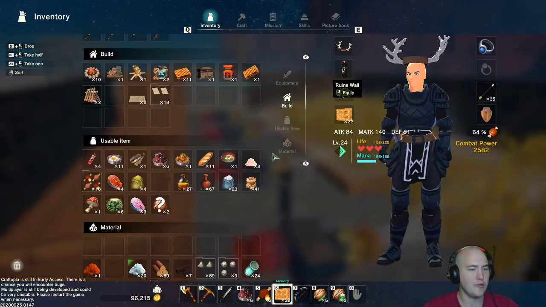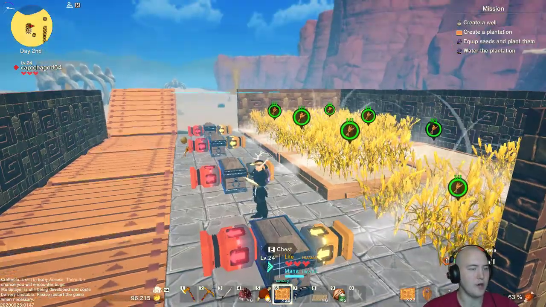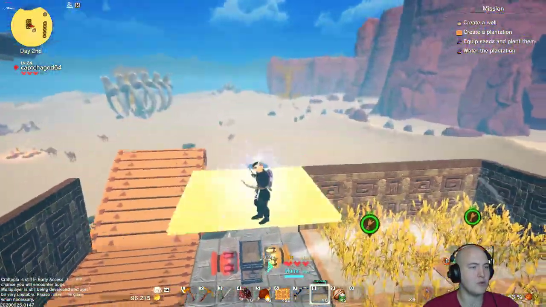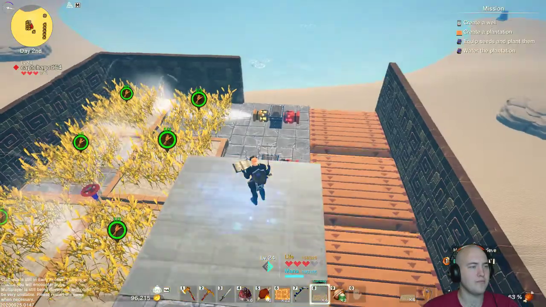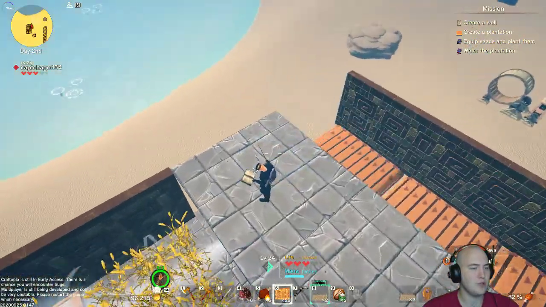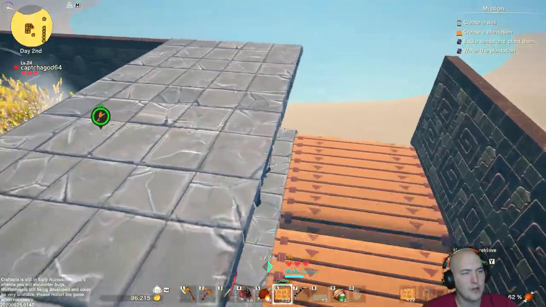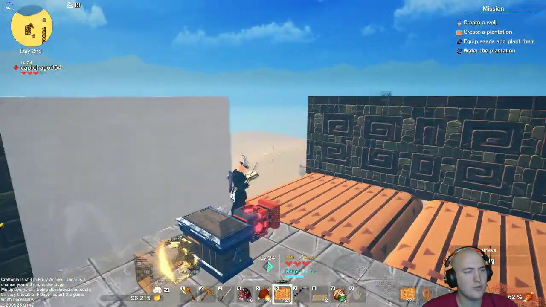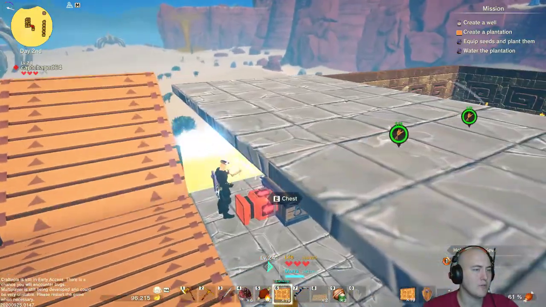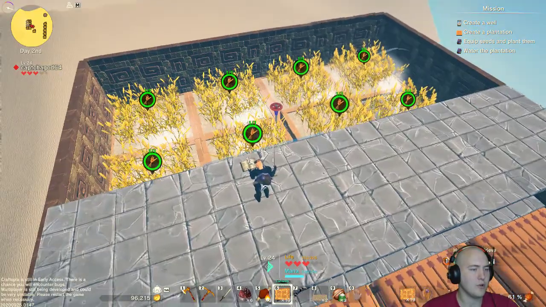Okay, and then I need to place ceilings as well to keep the auto saws from going places they're not supposed to. So place these ceilings over here. There we go. And I probably ought to place walls here as well, just to keep items from flying off the edge. Okay. And over here. Okay. And then I can get the auto saws going.